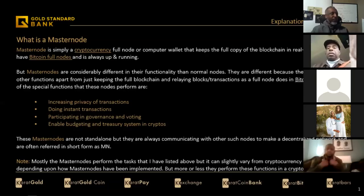So the Masternode is a cryptocurrency inside of the mainnet, our own blockchain. And KCB is the boss in the mainnet blockchain. So when you have KCB, that's what's used to pay the fees in our mainnet blockchain. If you have a masternode, it collects fees for you and distributes them to all the masternode owners. That's a little layman's definition.